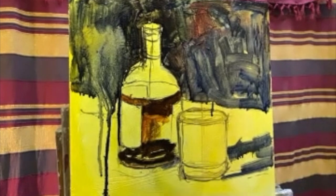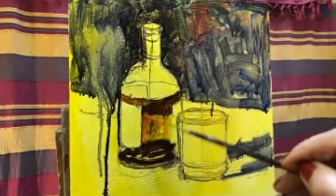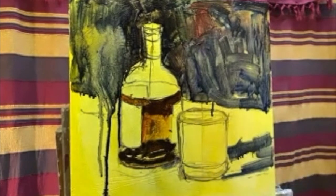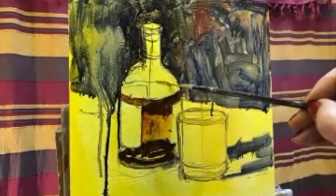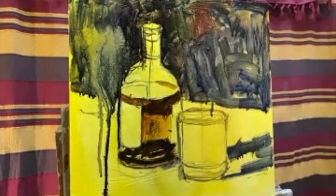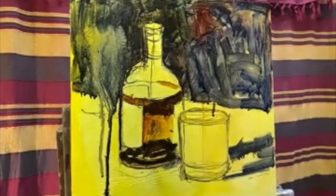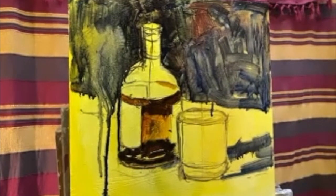So I'm just going a little bit more yellow down here. And at the top, it actually looks orange. I need a cleaner brush here. Too much of the brown on there. Right. That's the white spirit. And so let's go back to a cleaner brush.